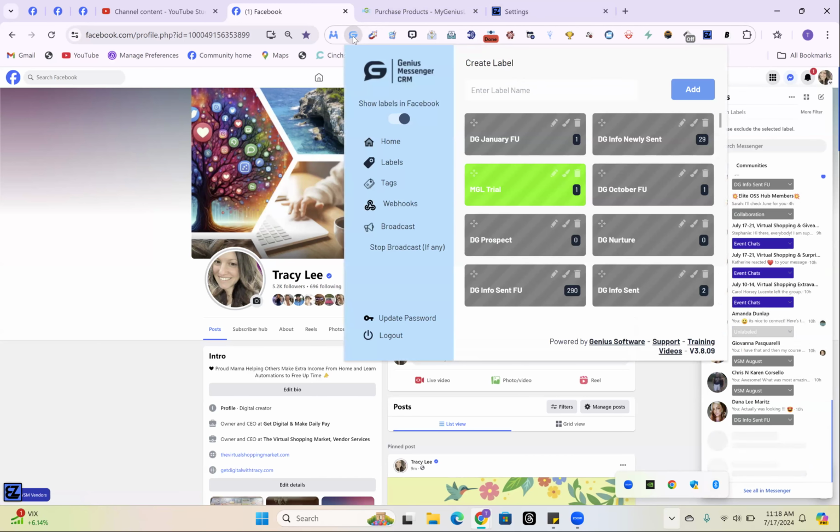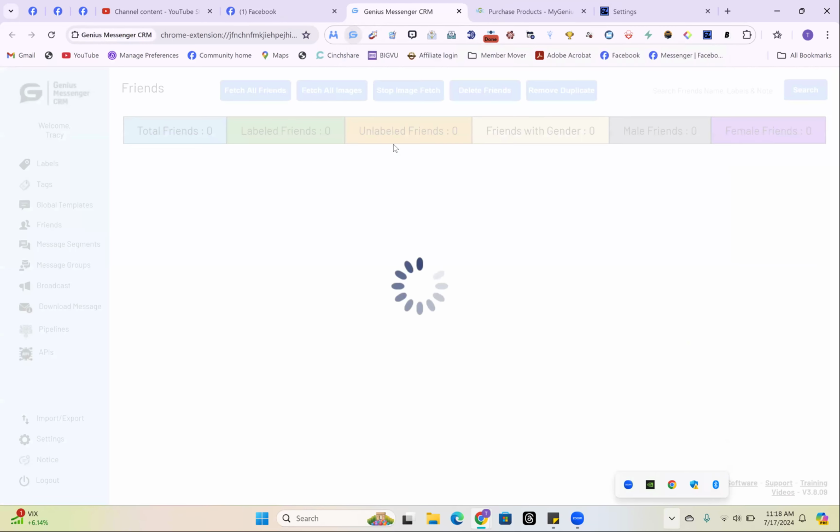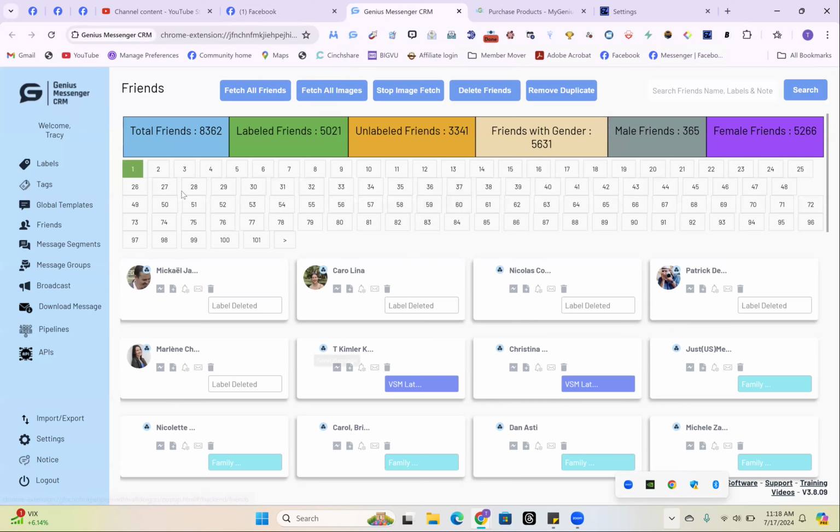So with these programs, you're going to be generating a lot of new conversations that you haven't had in the past. So my Genius Leads came up with a system called Genius Messenger CRM that's actually going to color code and label those people. You might notice that I only have 5,000 followers, but I have 8,000 friends in here. The CRM system is actually able to pull from Messenger every single communication point you have ever had with anybody on Facebook, whether you're physically friends with them on Facebook or not.